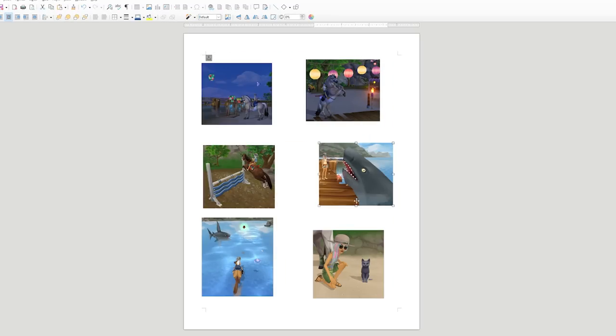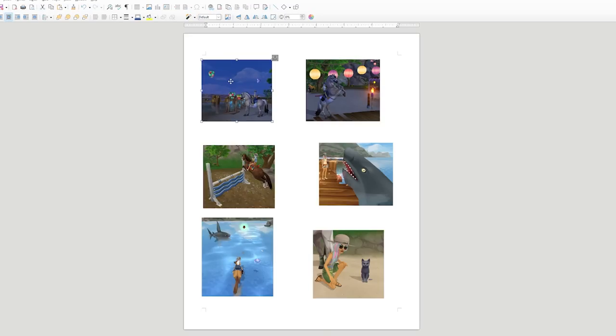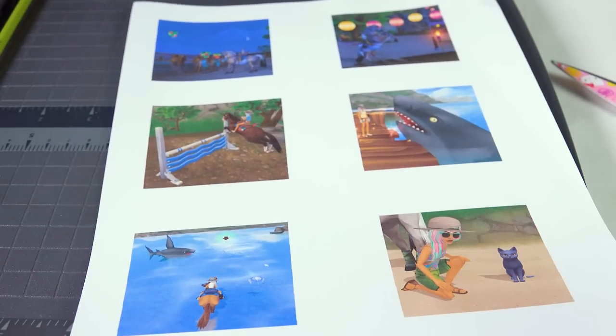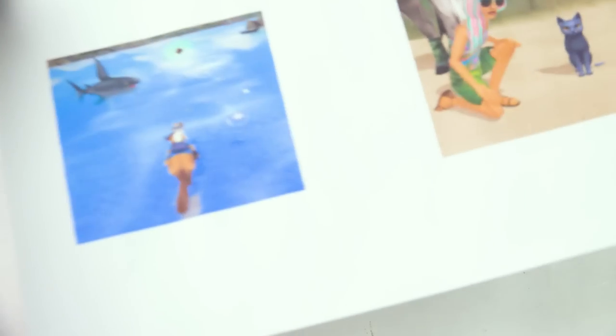Because a polaroid has a border around it and a slightly longer bottom edge, I'm going to replicate that in the Word document. The most important thing is that each picture has the space at the bottom. I'll print these on regular printer paper, then glue them onto another sheet of scrap paper to thicken it up so it feels a bit more like photo paper. I take my glue stick and glue the whole thing down, which gives it a little more weight.